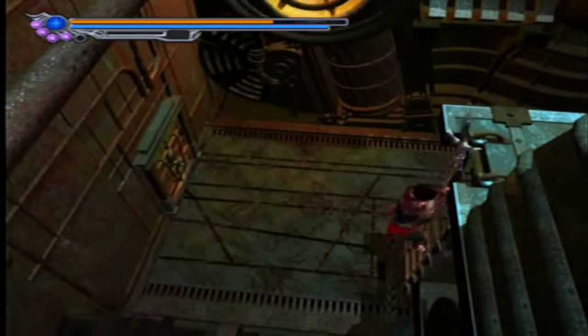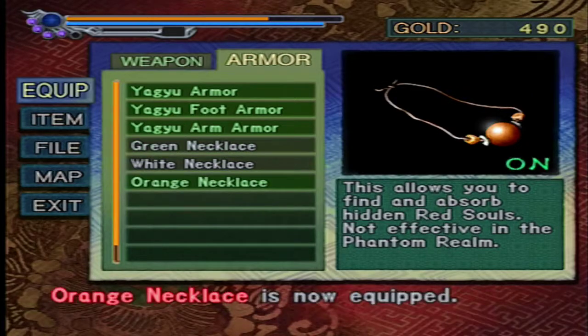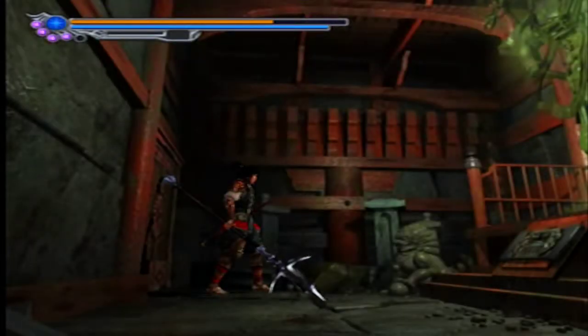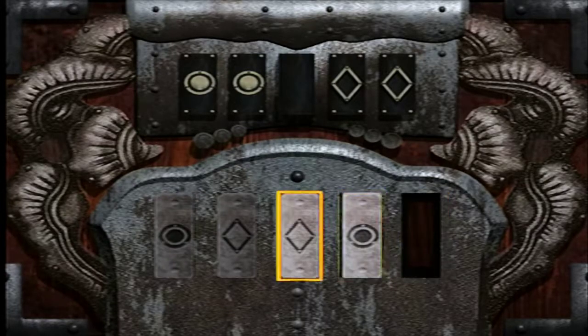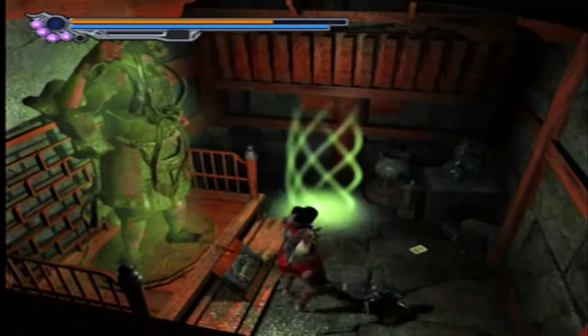Alright, so now that we have the circle key, we can get through that door on the opposite side of this room up here. Use the circle key. Yes, I will use it. Puzzle. Not a very difficult puzzle, but a puzzle nonetheless. We just have to match up the symbols with the ones up top. And there we go. That's opened up a path of light.